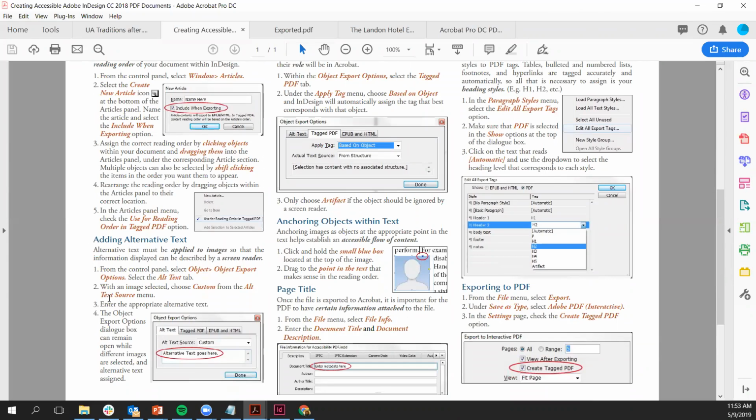So there's some pretty good instructions for that here, as well as how to add alternative text for any images in your InDesign file. Alternative text provides a textual description for any non-text content. So anything in your document that's not text, whether it's a photograph, clip art, chart, table, an image of text, anything that's not actual text needs a textual description.